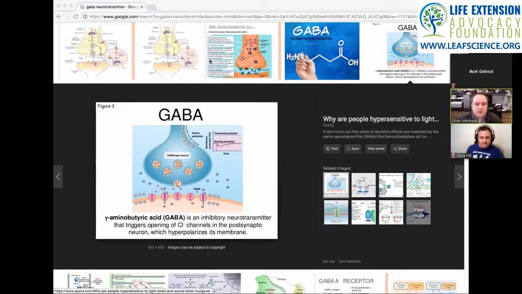This is not it. But while I'm here, since you're seeing the screen, this is a low-density lipoprotein where cholesterol is essentially transported in your body. There are a number of proteins embedded in this, and one of them is ApoE, which is right here. These proteins essentially dock to receptors on cells and allow cholesterol and other lipids to enter cells. So ApoE is required for cholesterol metabolism. That's its normal function.